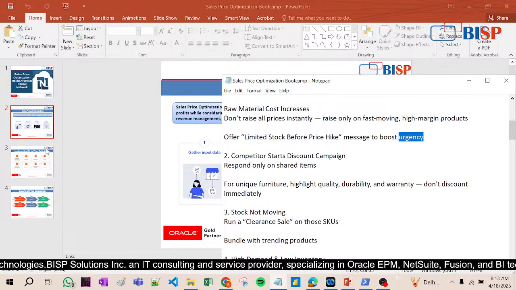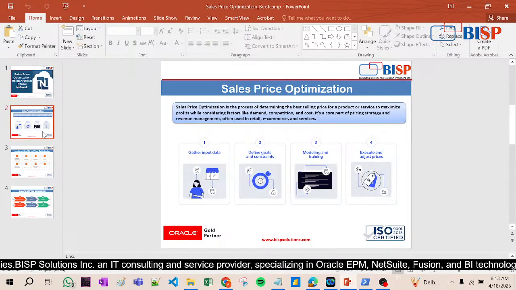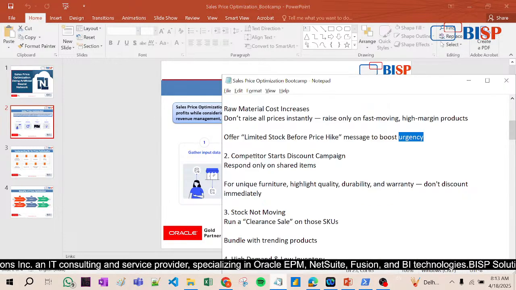Okay, so now let's again talk about this sales price optimization. So far I have explained to you exactly what sales price optimization is, right? Previously a person had to be very experienced to set the price, but now this can be done with an artificial neural network also.